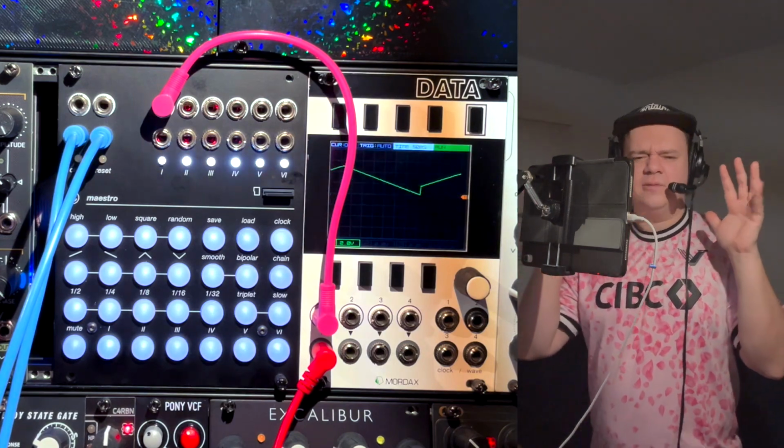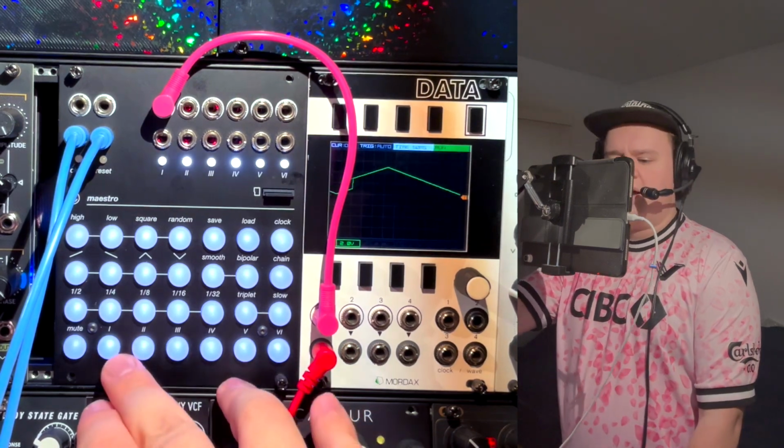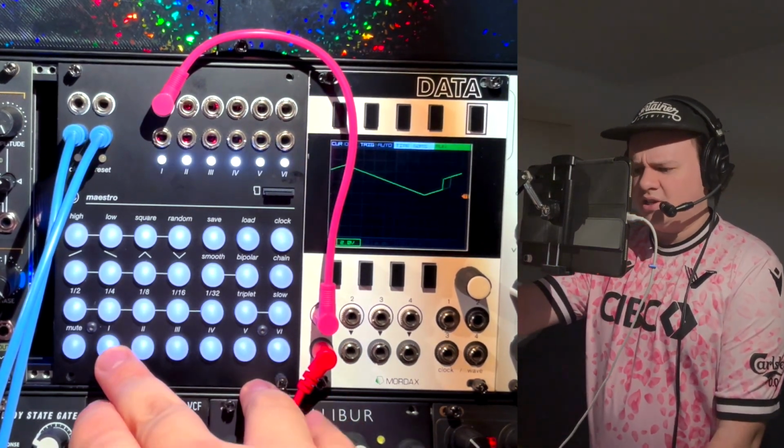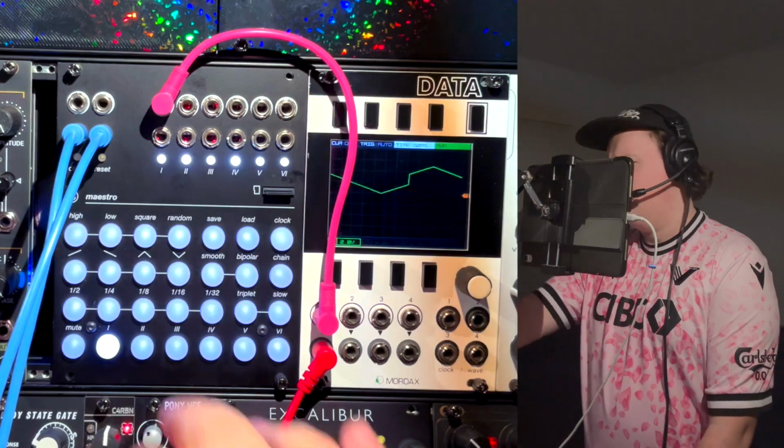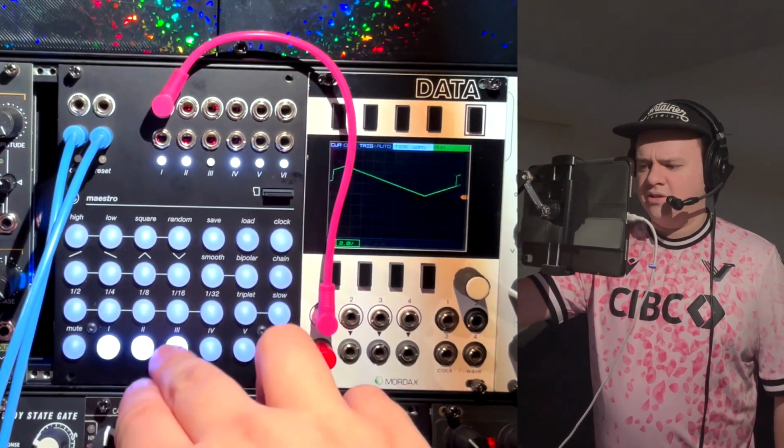And I hope a little snippet like that can help demonstrate how the Maestro works. So in demonstrating how the Maestro works, we're going to stick to channel 1 for probably most of this video. Now, you can select it by tapping it once or tapping multiple channels, but we want to just get into one.